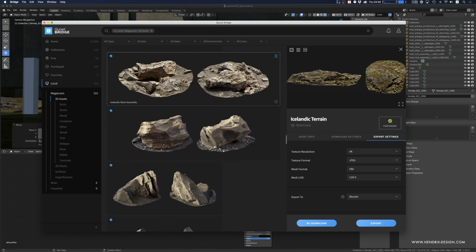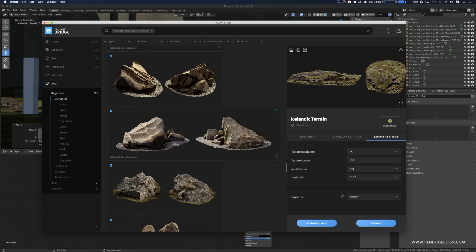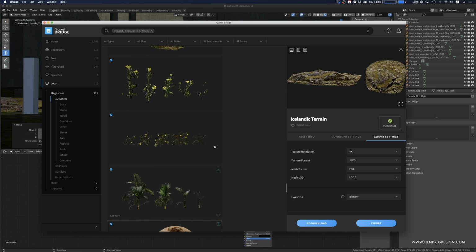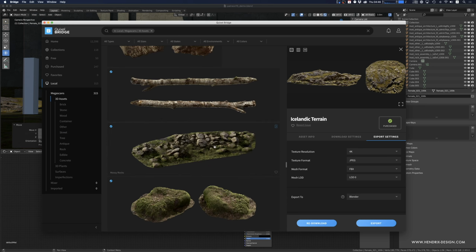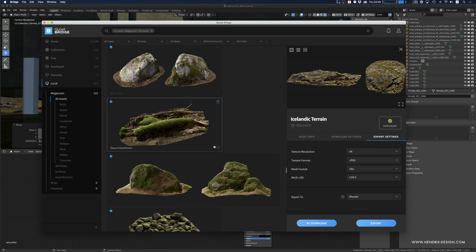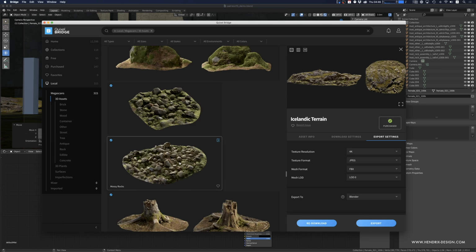I want to have something with roots or something like a forest floor. That looks interesting. Yeah, these guys are good.